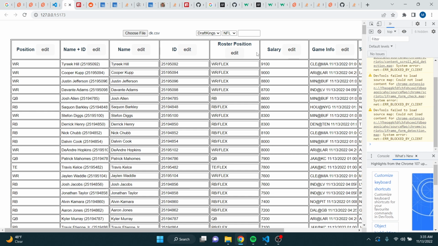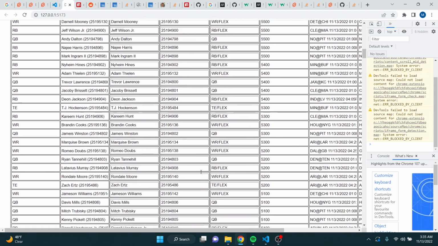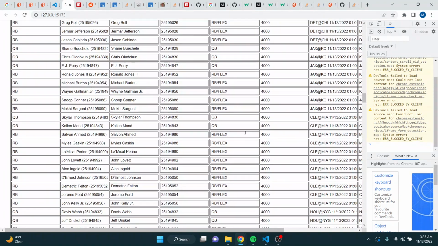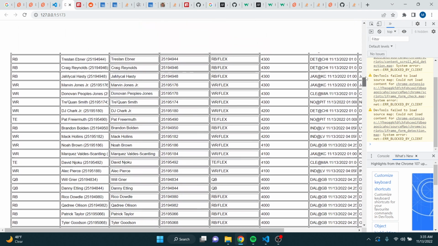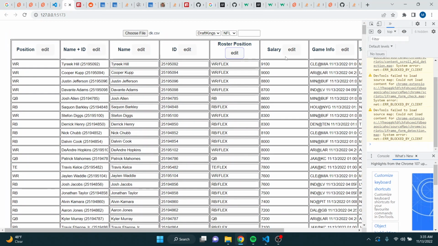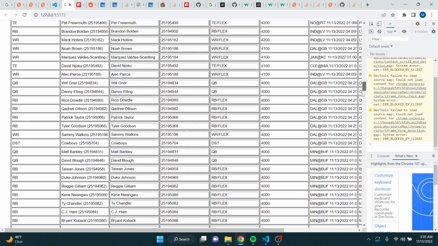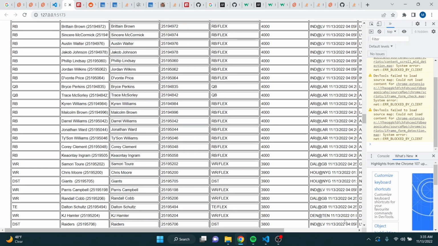But again, like what I was talking about, if you're way down here and you're editing, it's kind of annoying. You have to go all the way to the top, toggle that off. I mean, one thing would be to have like that go to the top button.